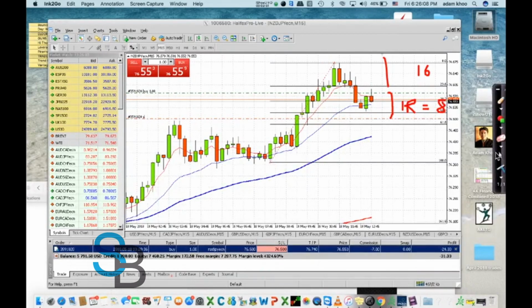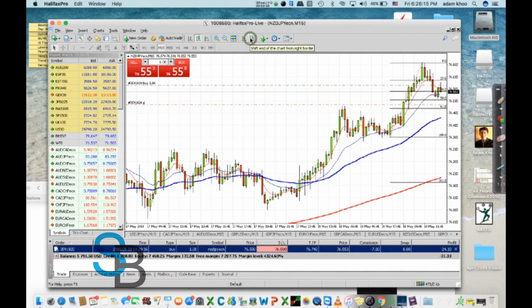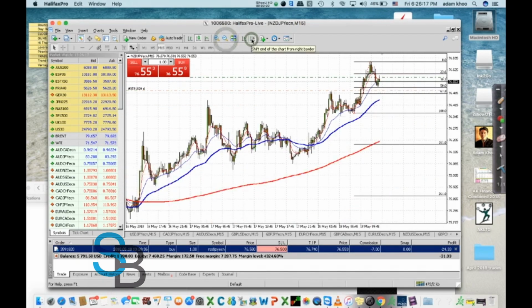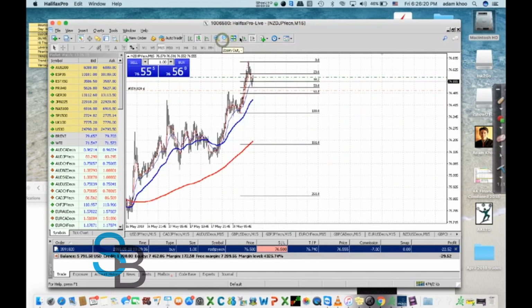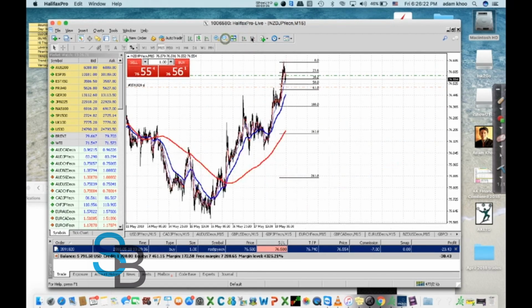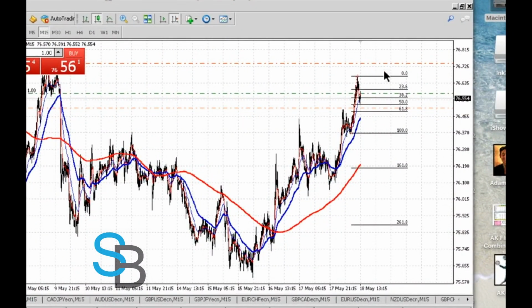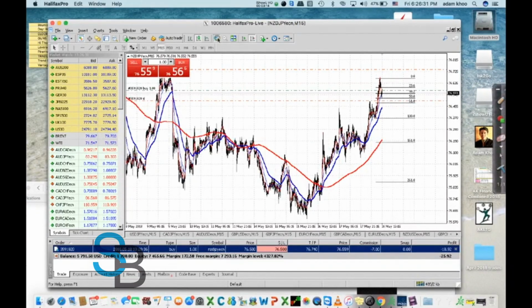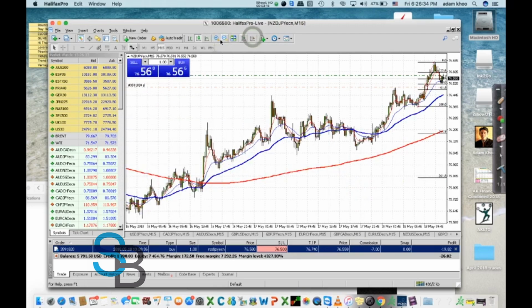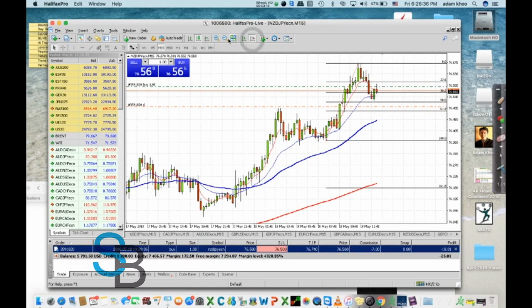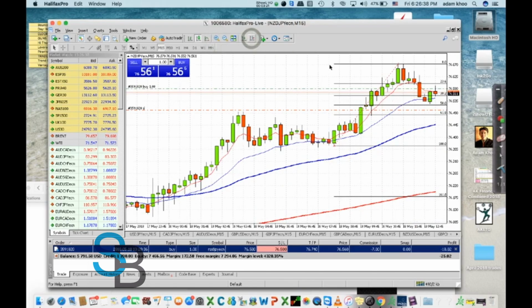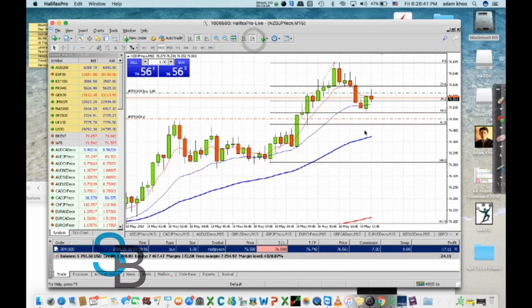Okay, so once you place the trade, let it run and see if you can hit your profit target. All right, if I zoom out, you can see the profit target. There we go. All right, so this red line is the profit target, this green line is my entry, and that's my stop loss. Okay, so again, once I place a trade, usually I would leave it and see if it hits the profit target or the stop loss. Hard to say the moment you enter it. So let's see what happens in a short while.